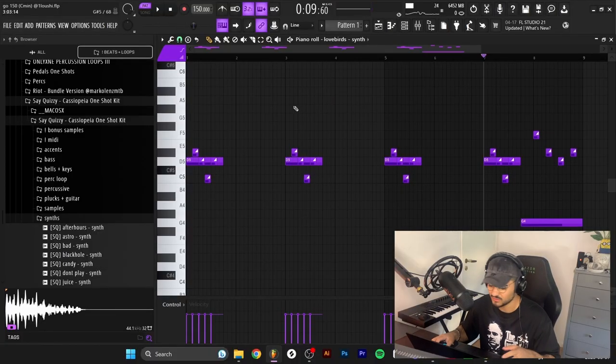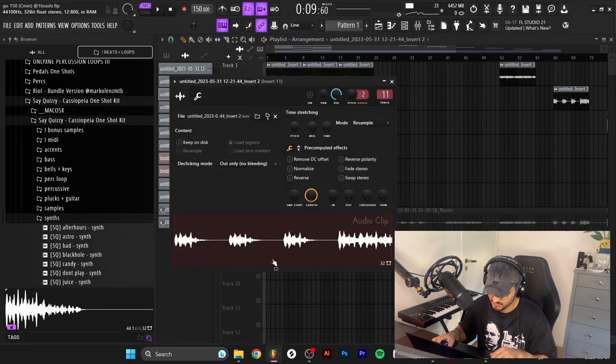So yeah, that's one thing I've been doing a lot with one shot, just making nice little texture things around the sample, not too complicated melodies, but just like some air candy type of stuff. After that, I just rendered it out. I kept it the same, I didn't flip it or anything, just the same beat melody.